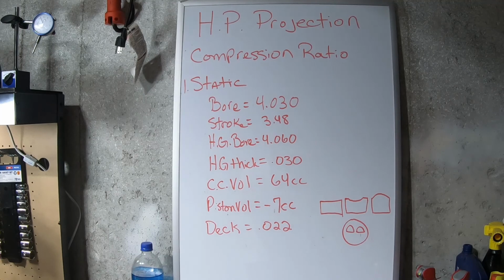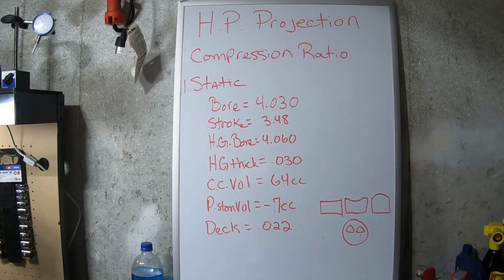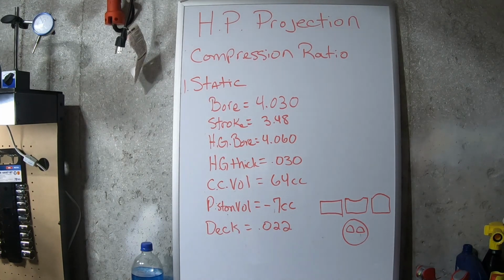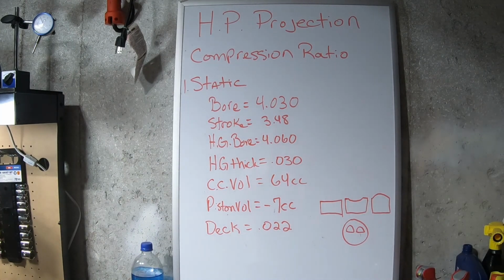If you want to lower your compression ratio, you go to like a 40 or 45 thousandths. If you want to raise your compression ratio, you get to use a thinner one. You can go down like to a 28, 29, even down to a 20 thousandths compressed gasket thickness. Wouldn't go too thin on a street motor. Heat warping and everything affects all that. So you want something to hold the head together, so you want some volume or thickness there for a head gasket. 30 seems reasonable. It's a little bit on the lower end, but it's reasonable.